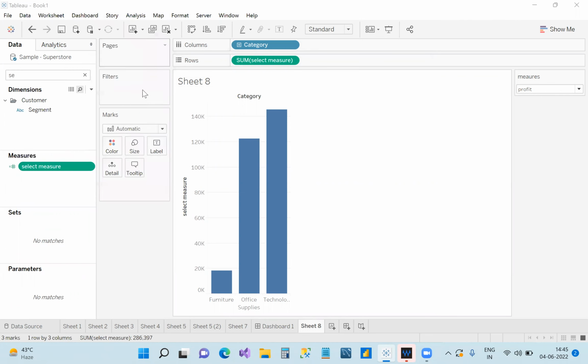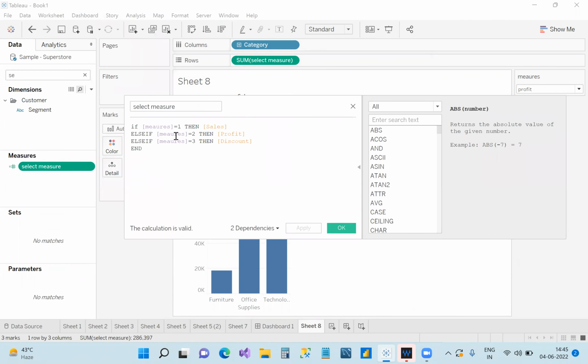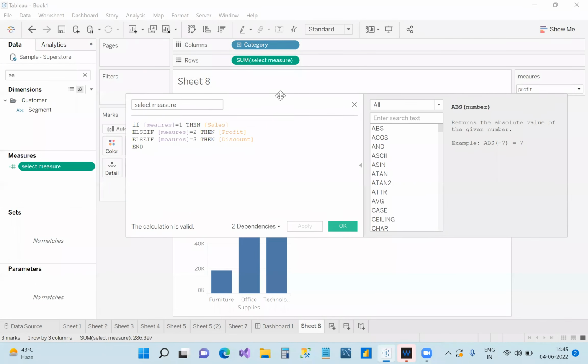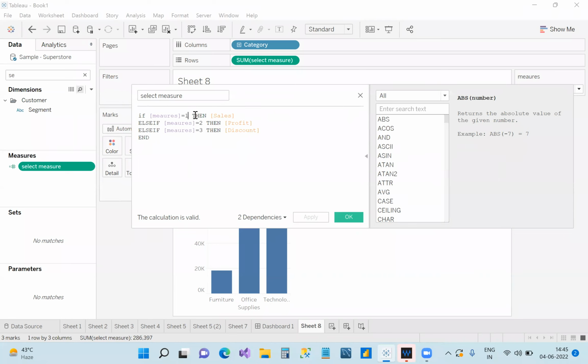Now it has started working, by the way. See, this is correct now. So what was the advantage? This means the same thing I was doing earlier. The advantage over here is, earlier I had to write in double quotes and write the same thing exactly, discount, everything the same, because I told you in parameters it should be the same. Now I don't have to write anything. I just have to write 1, 2, 3. Over here, the chances of making an error are reduced.